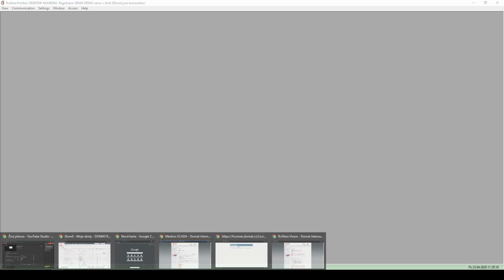So this is just the editor right now. In some old projects, we use this as a SCADA. So it has some functions that are used for communication with project. This can be useful during editing also because you can check if your project is communicating, if it's running right here in RCWare. So you don't need to wait to export it to Merbon SCADA to see if it's running or not. You can check the communication here also.